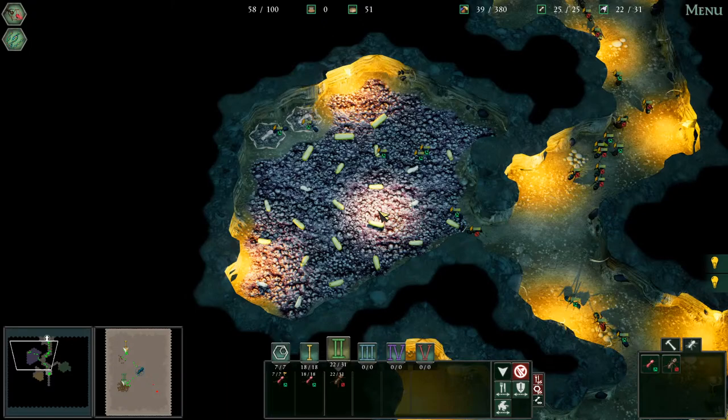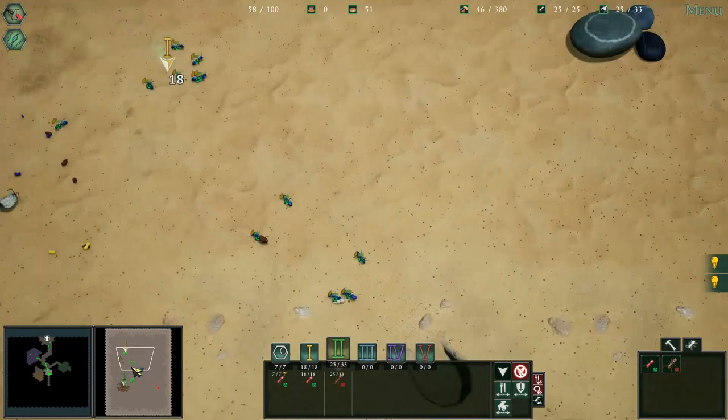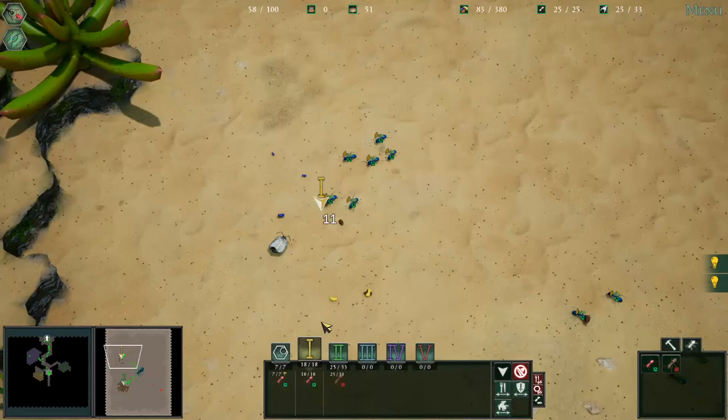Let's go to the surface. So it shows you got your food up there. That's handy. These guys go down there. Get that guy harvested.